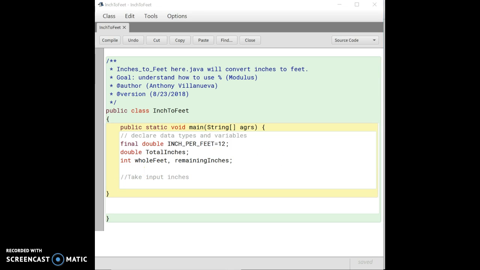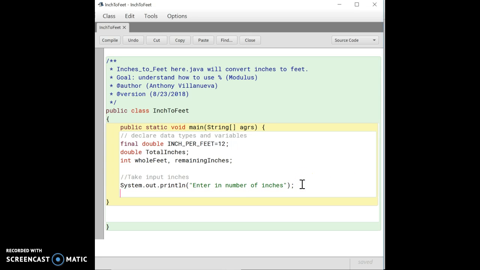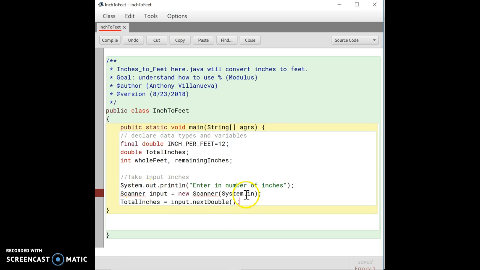All right. So our next goal is to take an input. If we're going to take an input, we should ask a question so that the user knows what to input. So, enter the number of inches. And in order to take the input, we're going to use a scanner class.